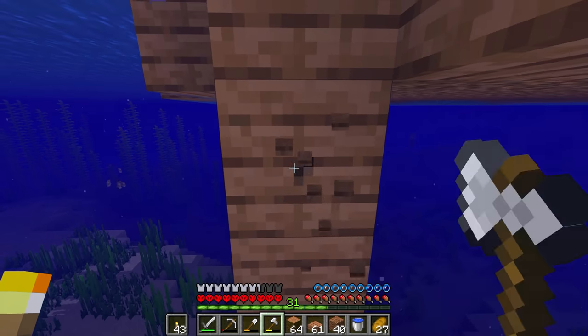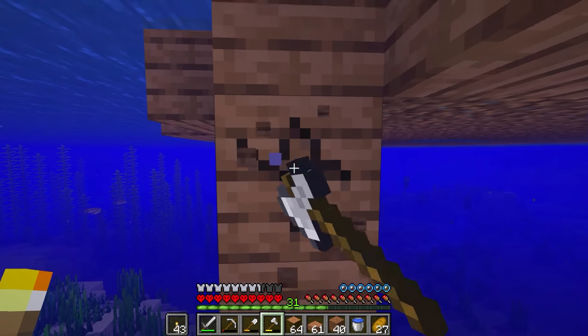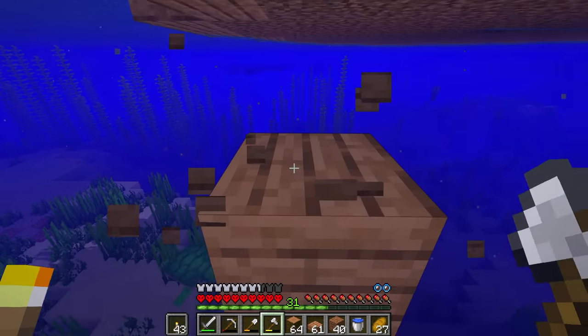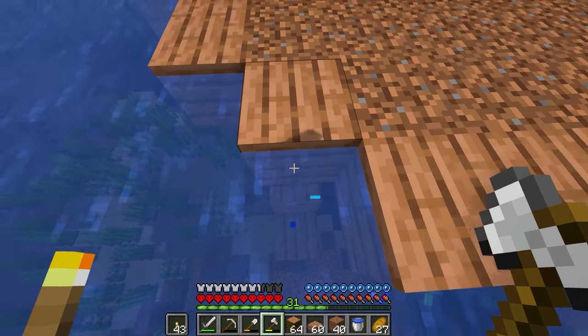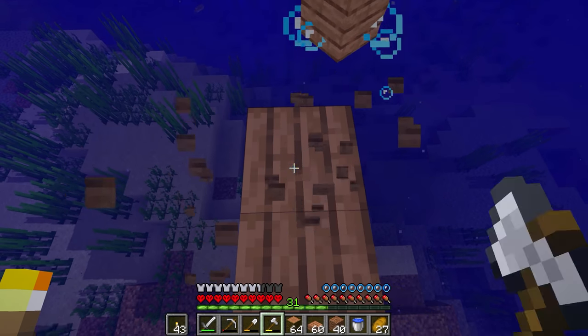So, oh no. Okay. I didn't realize breaking wood underwater would be like breaking obsidian with an efficiency 5 pickaxe. Wow. I guess it's because I'm floating in the air. Maybe if I put a slab down, would that make it any quicker? I wish water would come back instantly. Bring back instant water. Yeah, it's a little quicker, albeit not much.